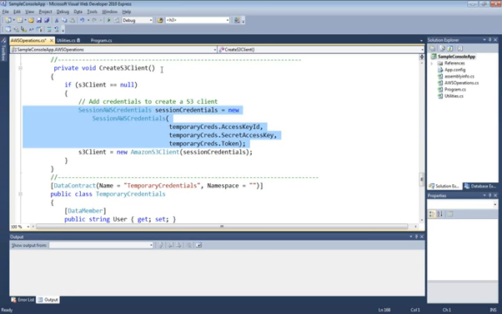The access key ID and the secret access key are used. The access key ID is included in the URL. The secret access key is used for the signing of the actual request. And then the token is embedded as an HTTP header in the request. So that's how those flow over the wire. And now that I have that S3 client, every call I make is using this new set of credentials.